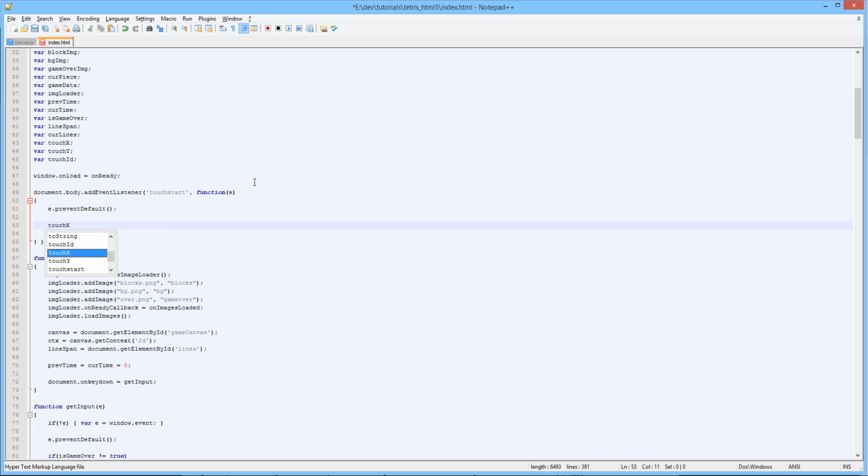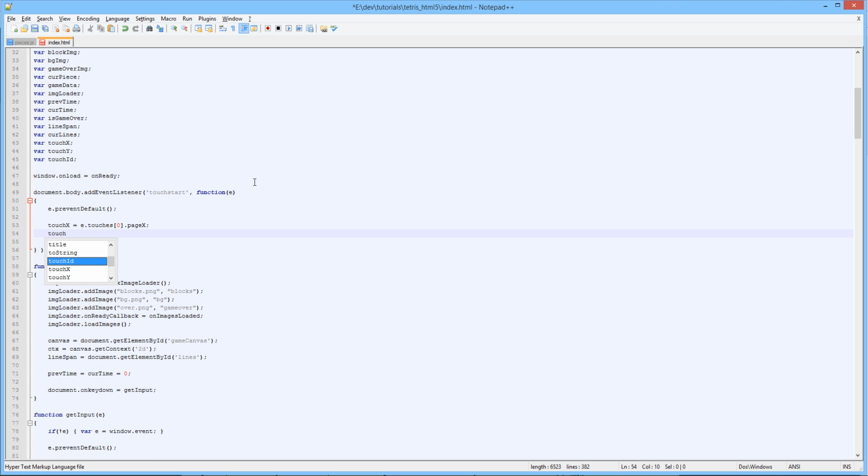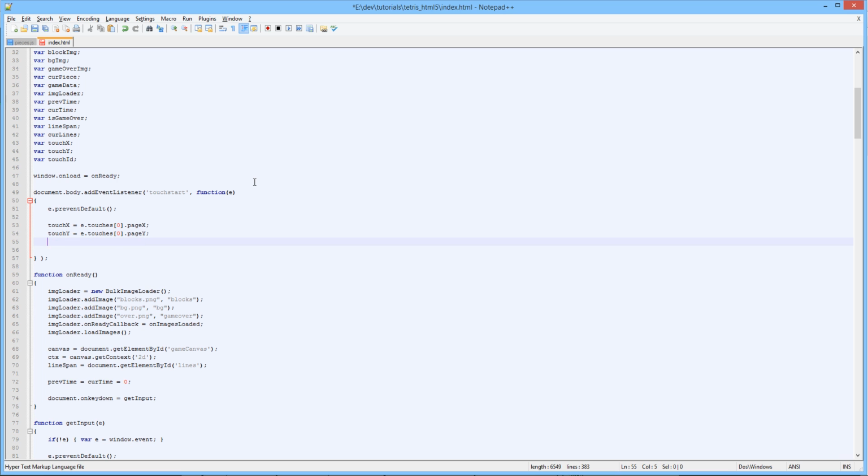Now we're going to say touch X equals e.touches sub 0.pageX. We'll set the Y also. And we need to get that touch ID because multiple touches can happen. So identifier is what we're looking for here.